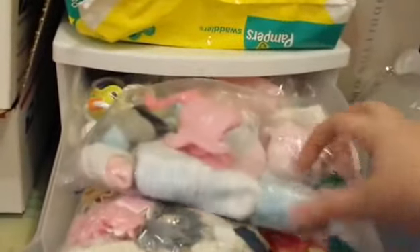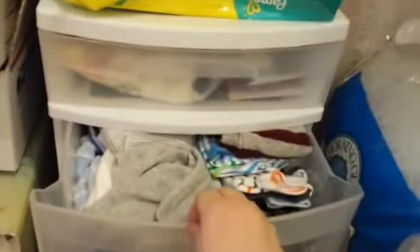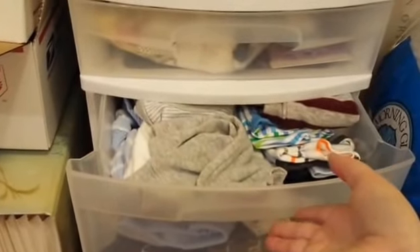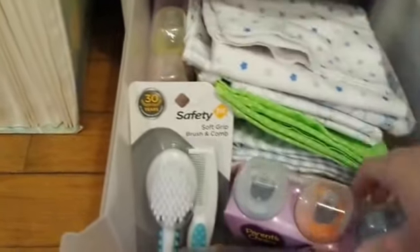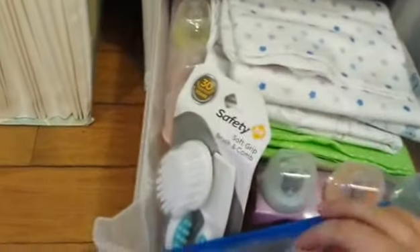Up top I've got accessories — scratch mitts, socks, hats, pacifiers, headbands — mostly all stuff to go home with customs. This is kind of my newborn boy drawer; I've also got a few preemie items in here, but it's mostly just a stock of clothes. And this is receiving blankets in boys, girls, and gender neutral, some cute Parents Choice bottles, and a baby brush. The brush is actually going to be for my Serenity when she gets here — she's got rooted hair.